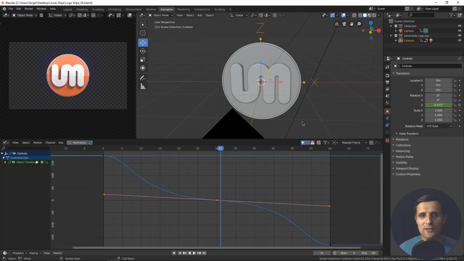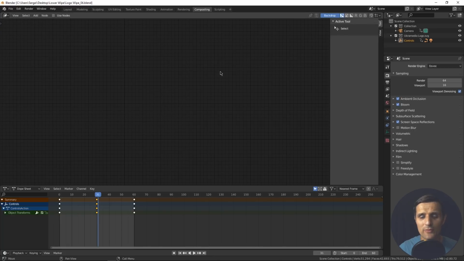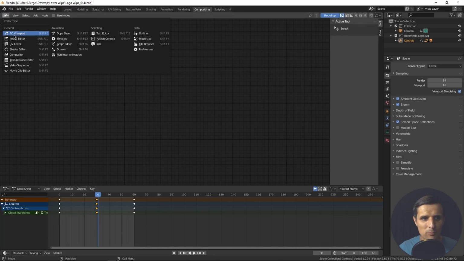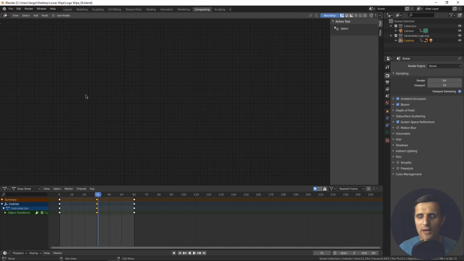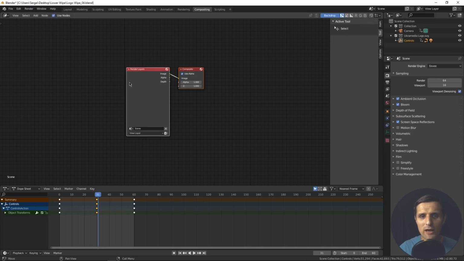So we can go to this compositing layout by clicking on this tab here. Now we are in a compositing world, and we use this compositor right here. It is node-based compositing, which is amazing. But if you want to use node-based compositing, you want to make sure that's checked right here. So now we have our nodes. That's our scene. We're exporting our image into composite. But watch what happens when I hit render.